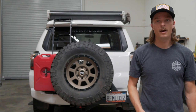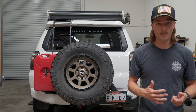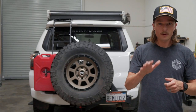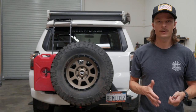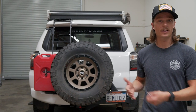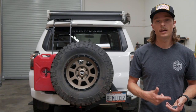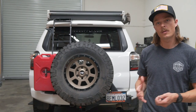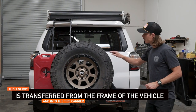The third point is resonance. If you're on the highway doing about 65 or 70 miles an hour, you sometimes feel this sort of pulsating feeling in your rig. That energy has to be transferred somewhere, and in the case of our carrier — particularly when running a full-size spare, maybe a bike rack, fuel, etc. — that energy is going to move its way from your vehicle all the way back into the carrier.